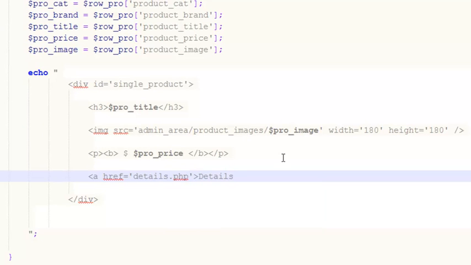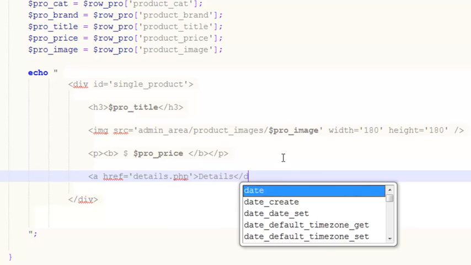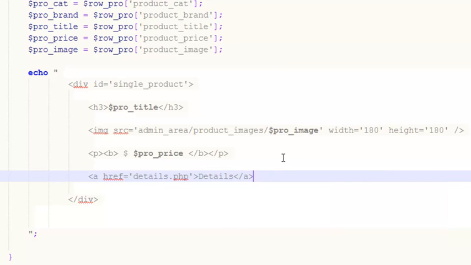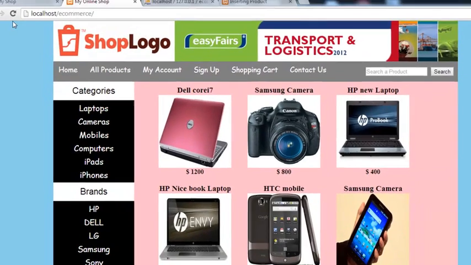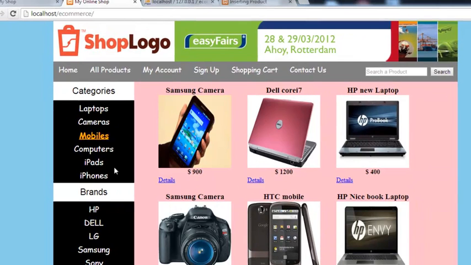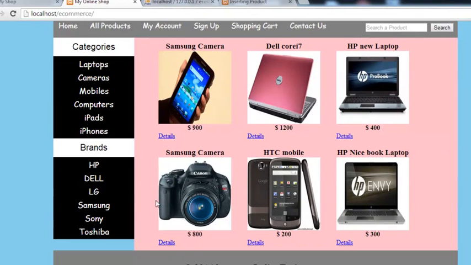We'll add a text, details, and we will add some style to it. For example, we'll say style float, very simply float left. Control S to save. Come here, refresh the page, and this is the details link, and with every product we have a link.